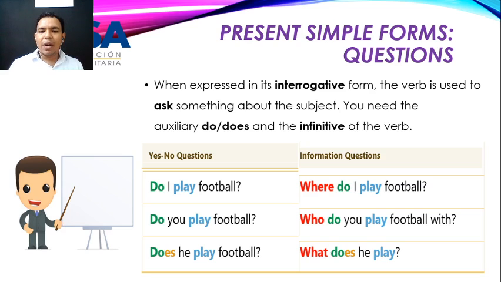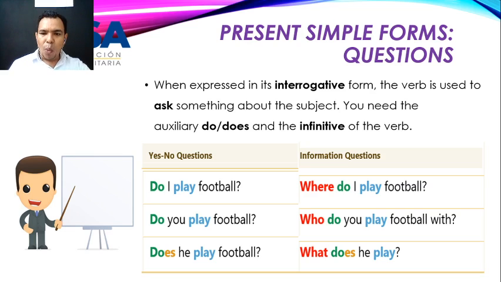Information questions are those questions that we don't answer with a yes or no. For example, the previous example, do you play football? Yes, I do. Or does she play football or soccer? No, she doesn't. Those questions are made to answer with a yes or no. But information questions are different because they are not looking for a yes or no. They are looking for different information.